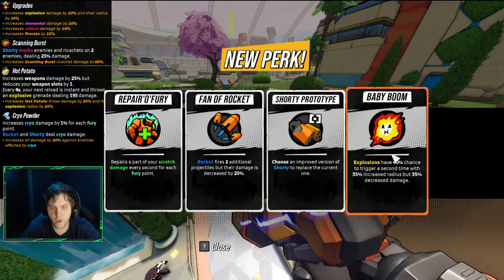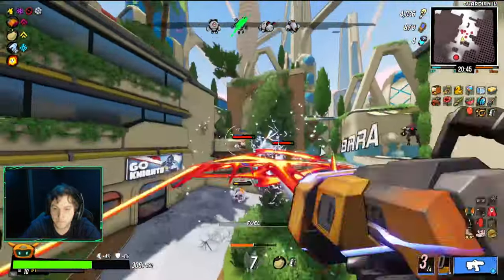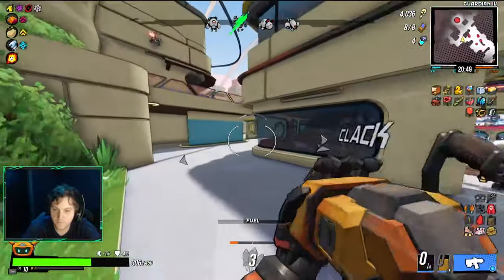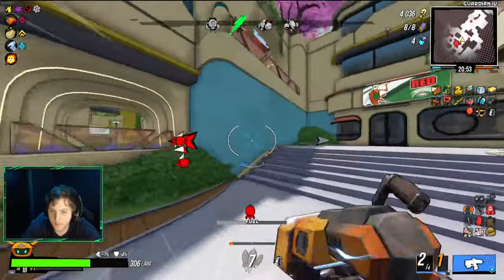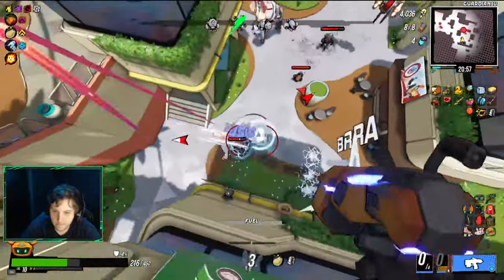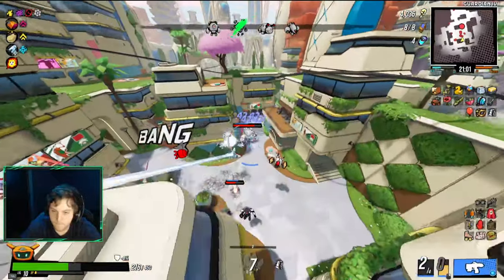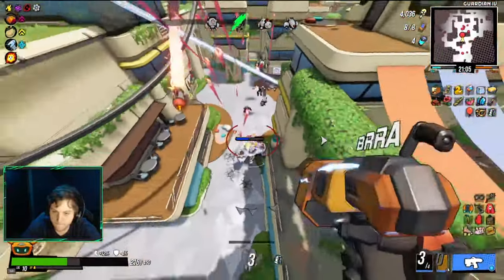Okay. Oh, thank God, there's Baby Boom Bait. That could have been bad if we didn't get Baby Boom. We love Baby Boom so much. We snagged Baby Boom, and you are about to see the elephant gun turn into something completely different. This thing is monstrous when it has Baby Boom, because it can proc on all the projectiles if you get it to proc, and it just lights the entire room up.